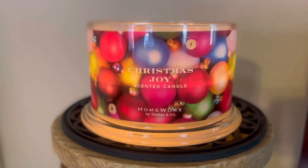I'm going to be really honest with you guys. I ordered this candle based off of those scent notes thinking I'm going to like that. And then when I got it in as part of a pretty big Homeworks haul — I think I've had this one now maybe for a month — when I got this one in, it was my least favorite of all of the candles that came in. On cold sniff, I was like, eh, this does not smell like what I thought it was going to smell like.